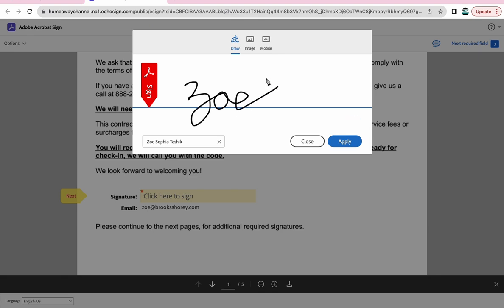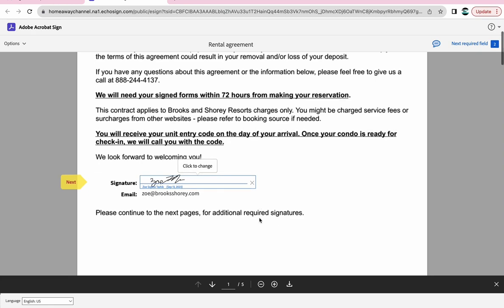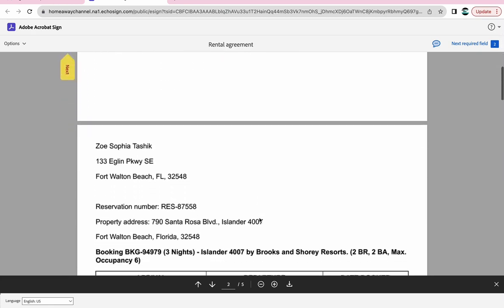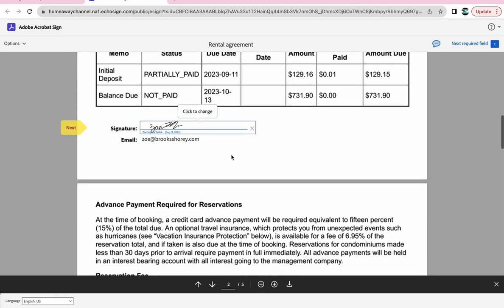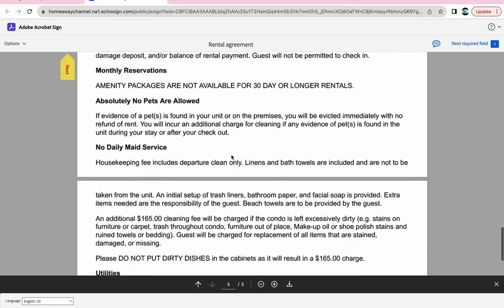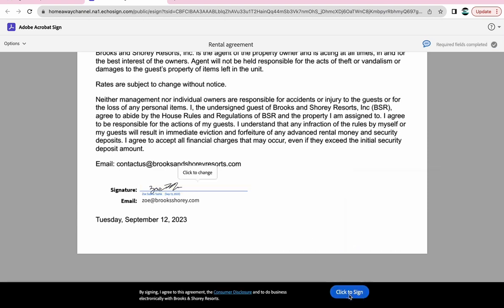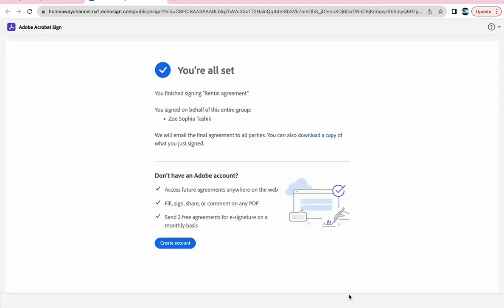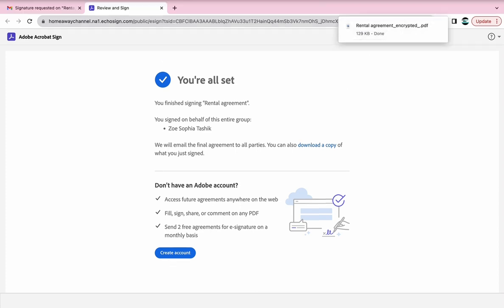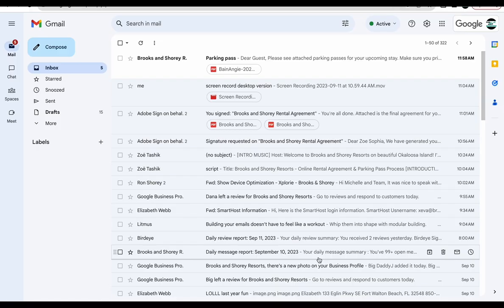Please note that the rental agreement must be signed within 72 hours of receiving your email for full access to your contract. Be sure to sign all pages before completing. After signing each page, you will click to sign at the bottom. Once you've completed the electronic signature, you will receive a confirmation message assuring that your reservation is secure. You even have the option to download your rental agreement if you so choose.